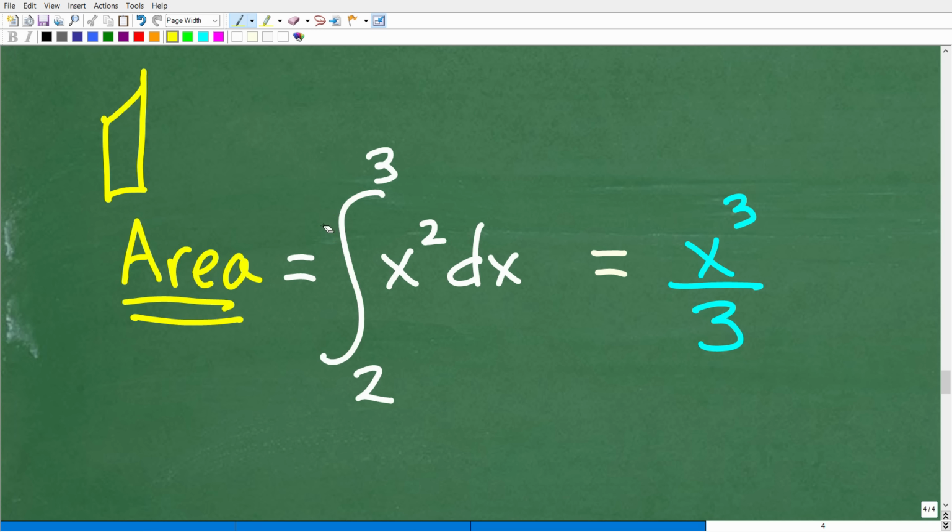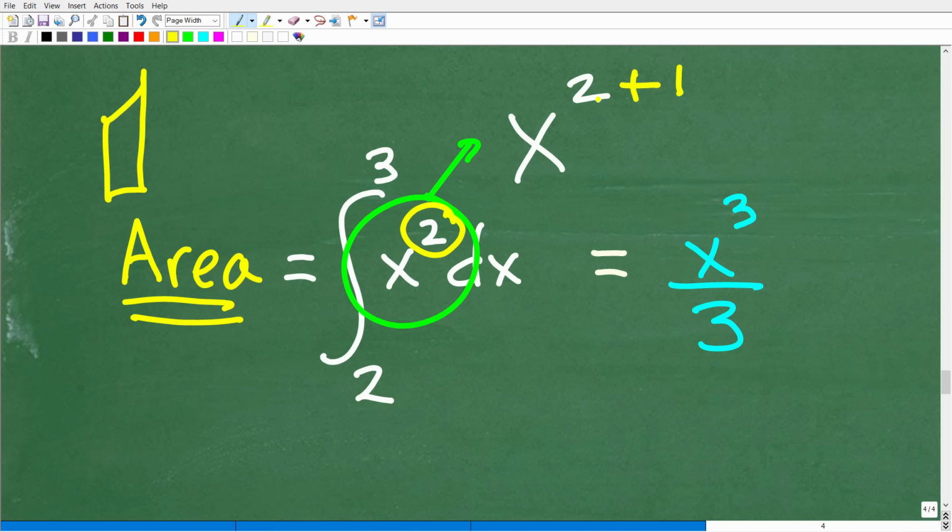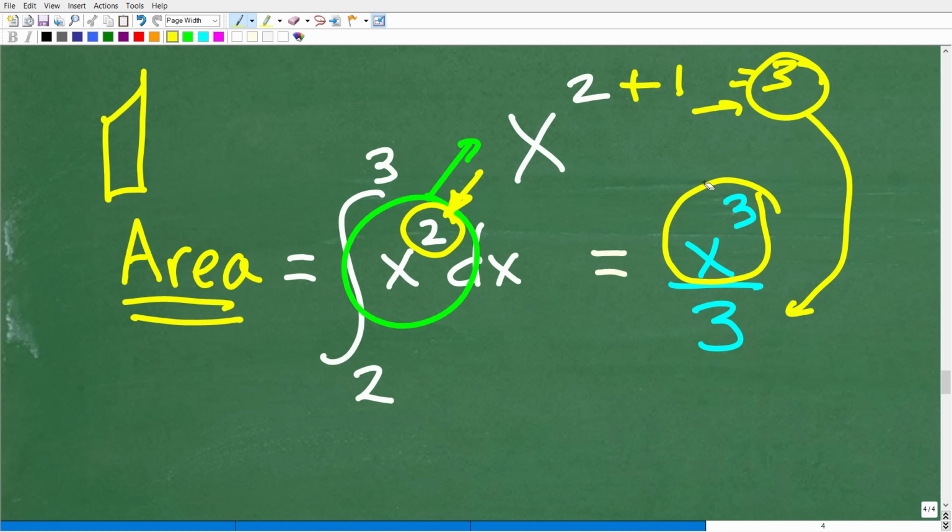Now let's talk about how we do this, okay? All right, let's pay attention to this x squared, and we're going to do this integral of x squared, and the answer is this. So let's focus in on the x squared right here. Okay, here's x squared. We're going to add 1. There's a rule, okay, there's actually a lot of rules in calculus. They're not that difficult to follow. It's just a bunch of rules you need to learn. So in this particular situation, the rule says just add 1 to the exponent. So here, this is 2, okay? So we're going to add 1 to 2. All right, so 2 plus 1 is what? Well, that's 3. So the rule is add 1 to whatever this power is, and this exponent, so that's 2. So we're going to get x to the third power. Now, whatever the answer is, the exponent, divide by that, okay? So that is what the rule says. So we have x cubed divided by 3.